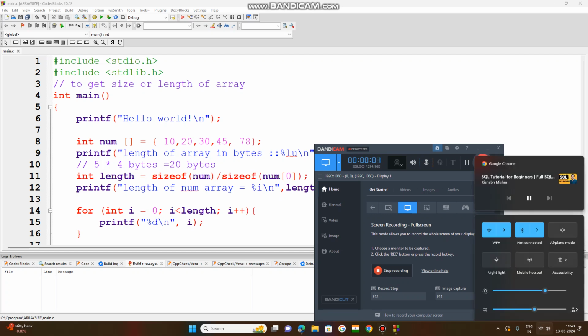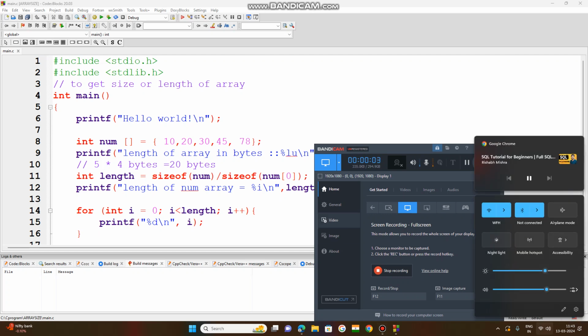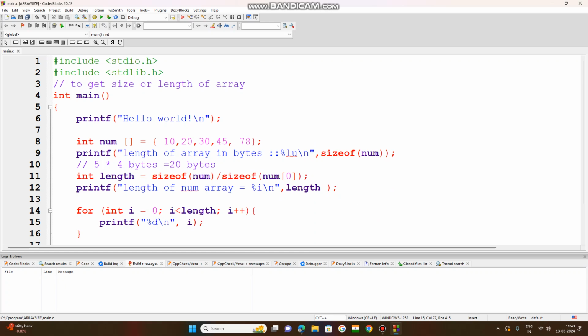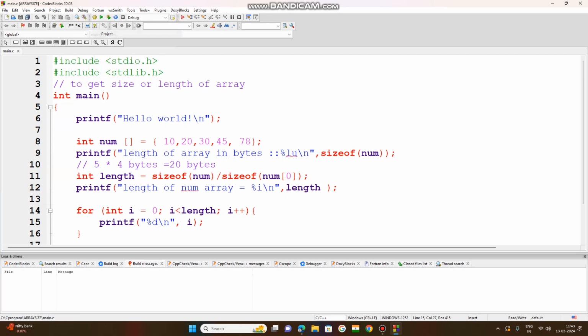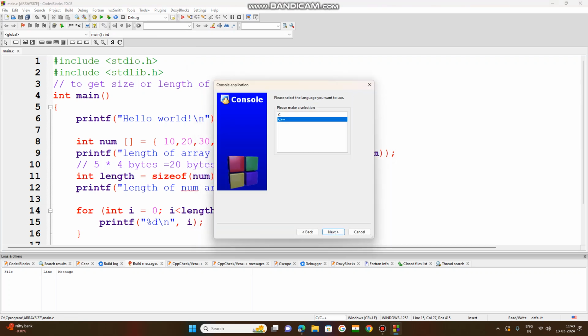Okay, now we will write a program in C to calculate the average age. So as per this, create new project.